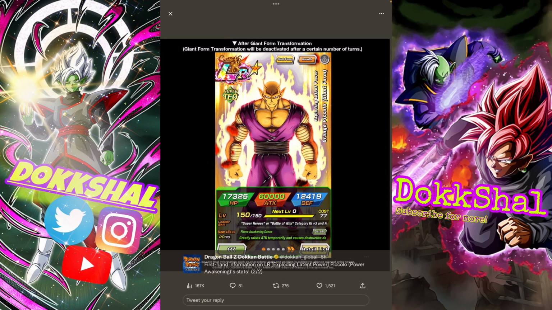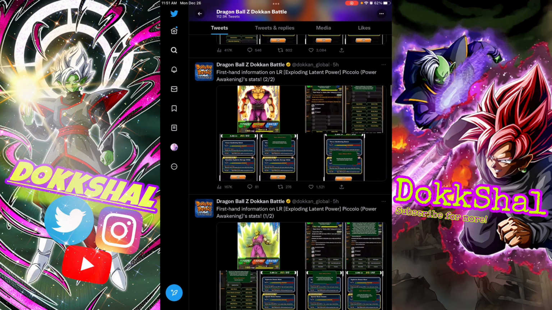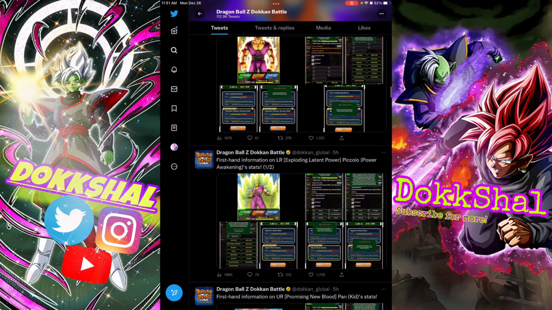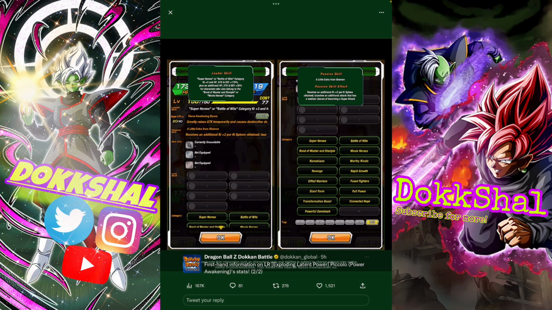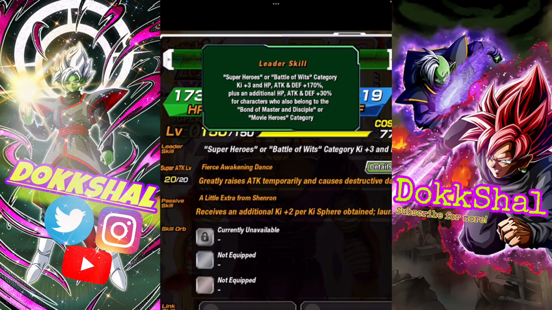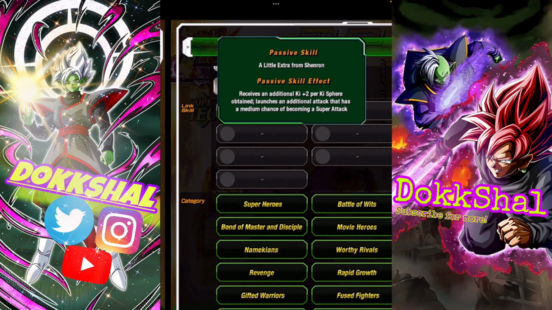Wait, I thought his transformation was only an active skill. I'm stupid. Alright, okay. This is him during his giant form. Okay, leader skill is the same. Passive skill. Okay. Passive skill effect.